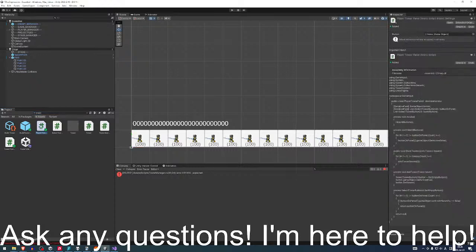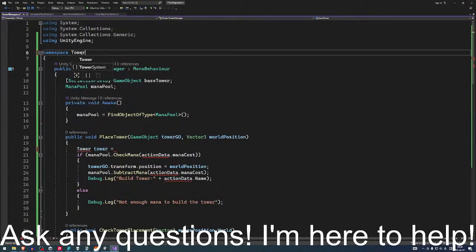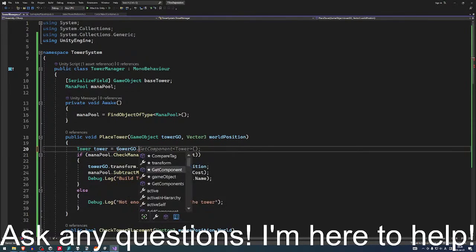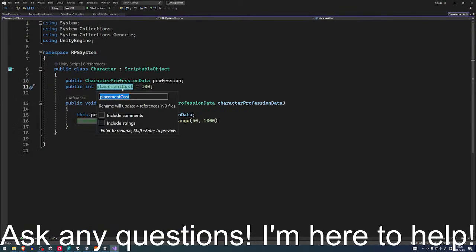Player tower, right? I hate this. Tower system namespace tower system tower. G1 get component tower, and here we will say that character mana cost, right? Fish placement cost. Mana cost.